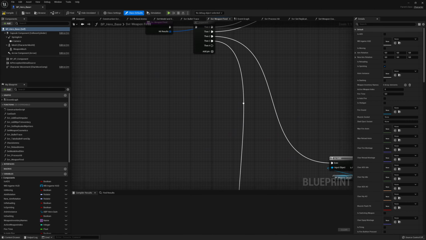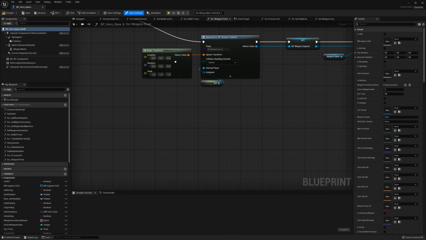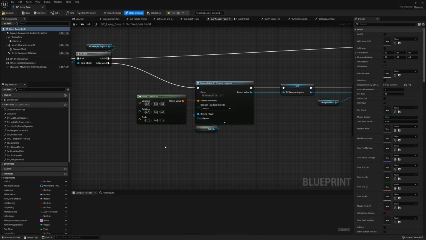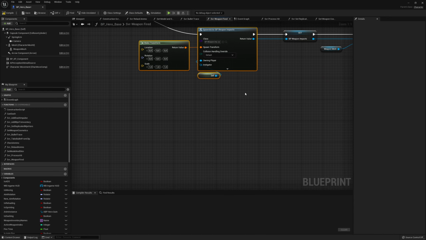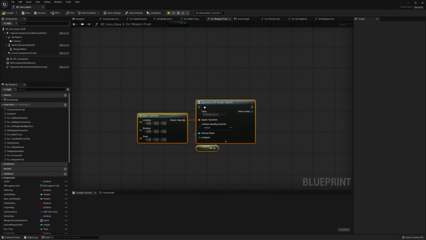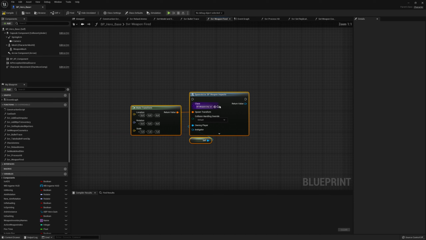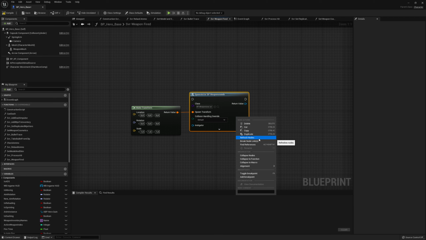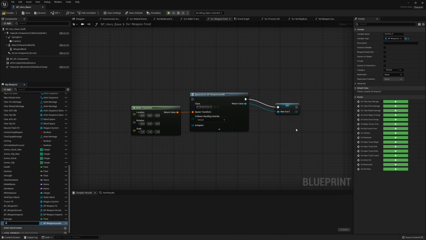So we're going to add a pin to the sequence, and let's scroll down a bit. We can pretty much copy this spawn actor and the make transform and paste it over here. This time we're going to spawn our weapon sounds blueprint, so BP weapon sounds, and that doesn't have an owning player, so we can get rid of this. Let's refresh the node to make sure everything is working. So we can promote this to a variable now. Promote to variable BP weapon sounds.